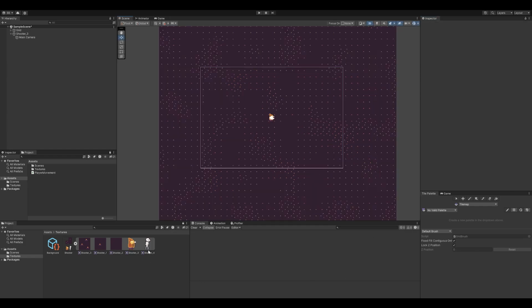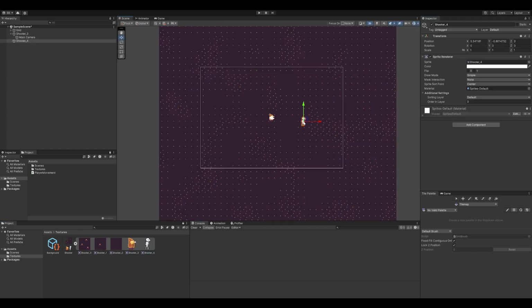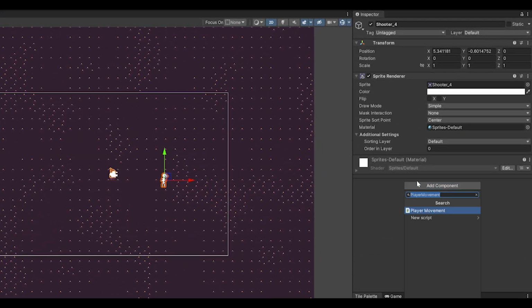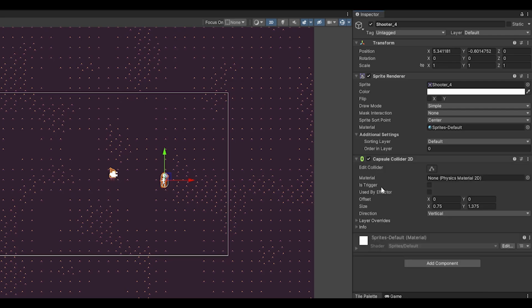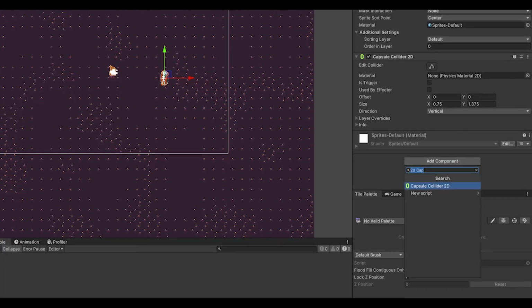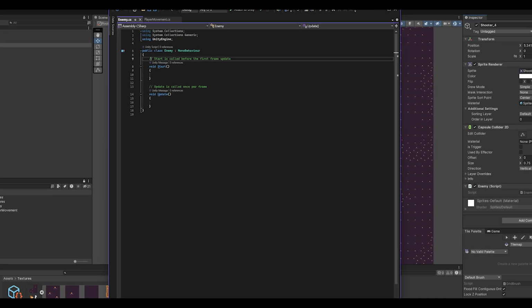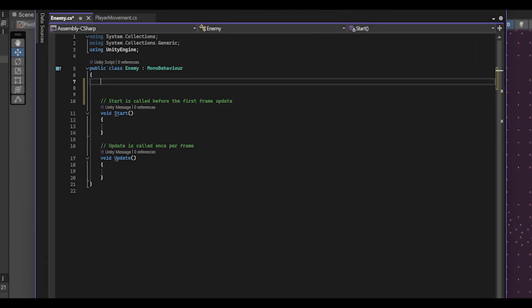Let's quickly set up the enemy by dragging and dropping him into the scene. We've got to give him a hitbox, so we'll just give him a basic 2D capsule collider. We can leave that as it is. And let's give him a little script real quick, and let's call it Enemy for now. For the script, we're going to give it a target variable, a Transform, which is the player's transform.